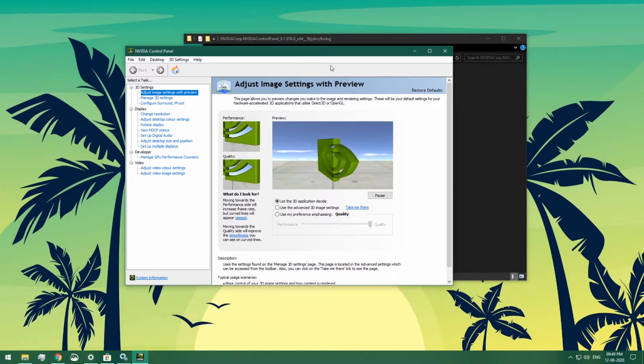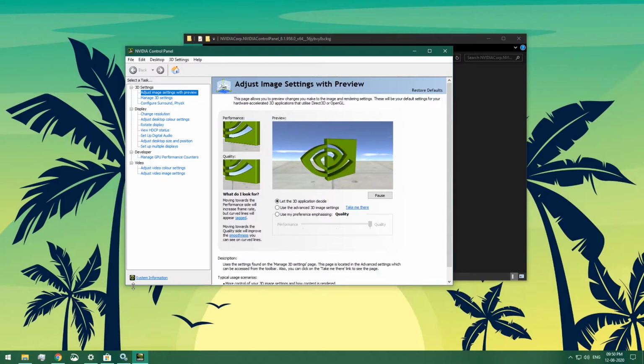Now imagine that you got this working and still you are not able to get the listing of the Nvidia control panel when you right click. Then what you have to do is go to the desktop and click here, add desktop context menu. Now let's say you did all this and still it's not working.